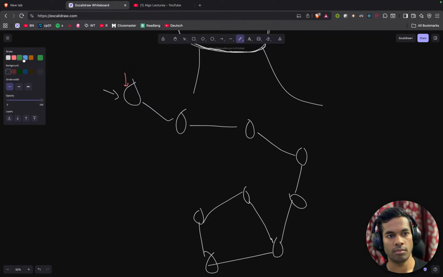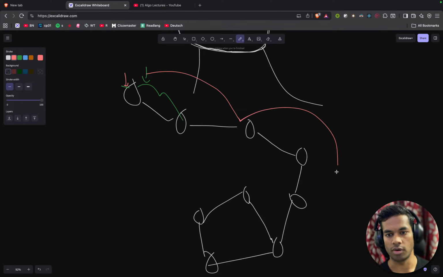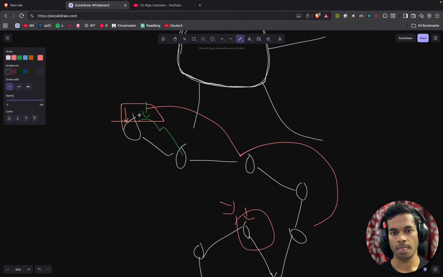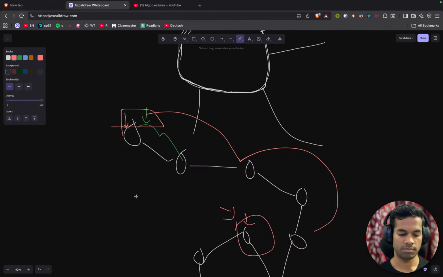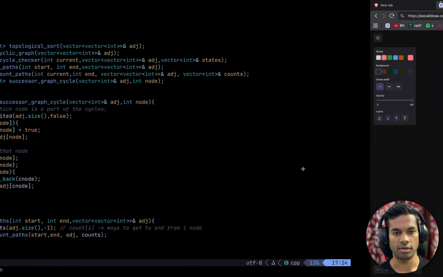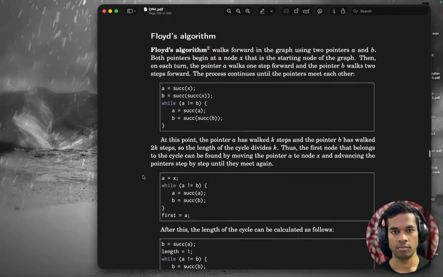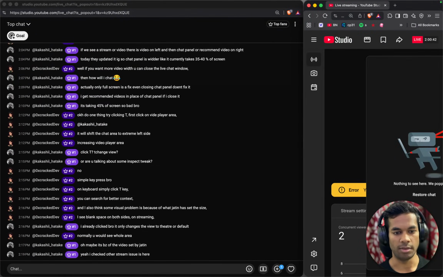One of these pointers moves slowly, one by one, and the other moves fast, like by 2 steps or 3 steps. After moving them at every turn, we check if they are pointing to the same thing. If they are pointing to the same thing, that means there is a cycle in the linked list. And the node that they are pointing to is a part of that cycle, because we reached that thing multiple times.